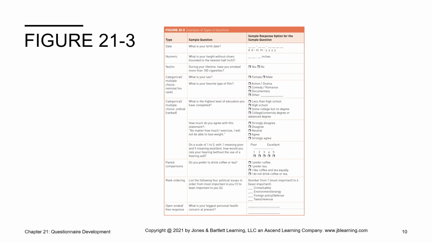And then open-ended responses. Here the example given is, what is your biggest personal health concern at present? And you could just write out what your response is. Typically from an analytic perspective, you would, as a researcher, take that information and try and group together people with similar responses. So if someone put depression, if someone put burnout, if someone put anxiety, you could group those all together into psychological health concerns as one main theme.